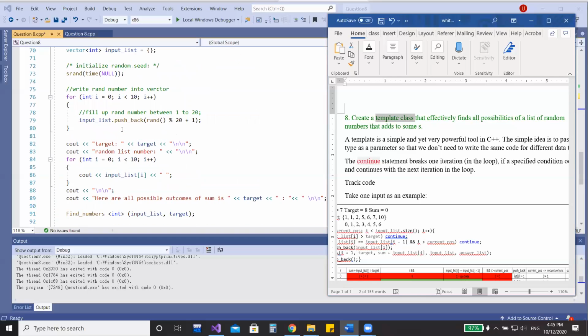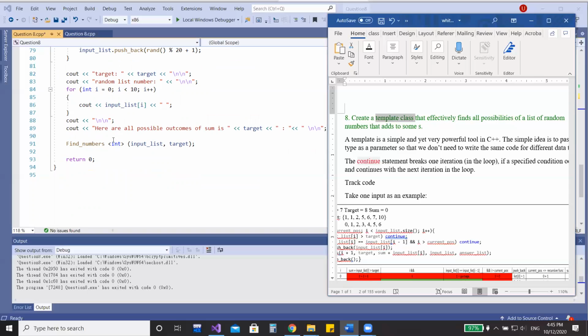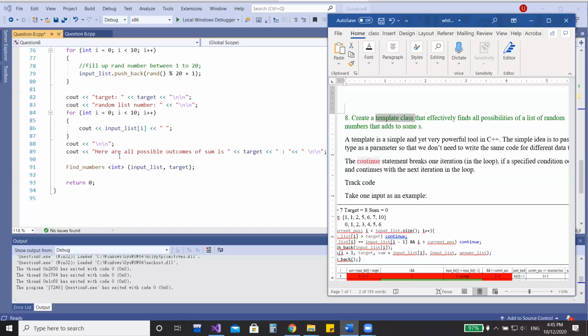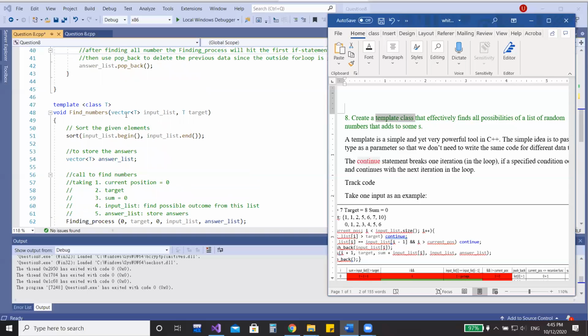The same idea applies if I want decimal numbers, where the data type could be double or float. I just change int into double or float. Then I have vector float, the input list, and a float data type target. That is really beneficial because I don't have to declare different data types and write the same code again.